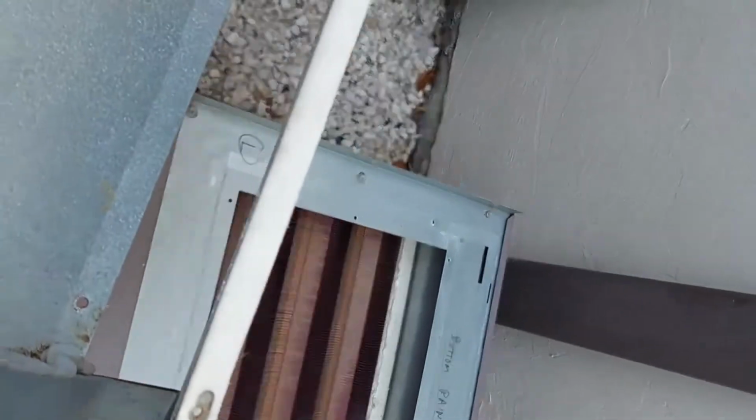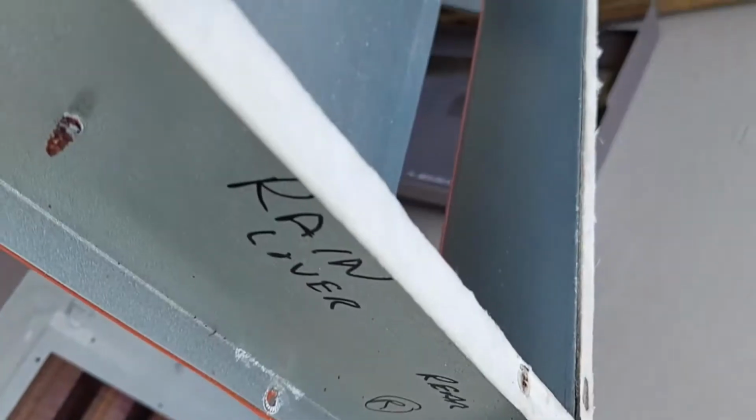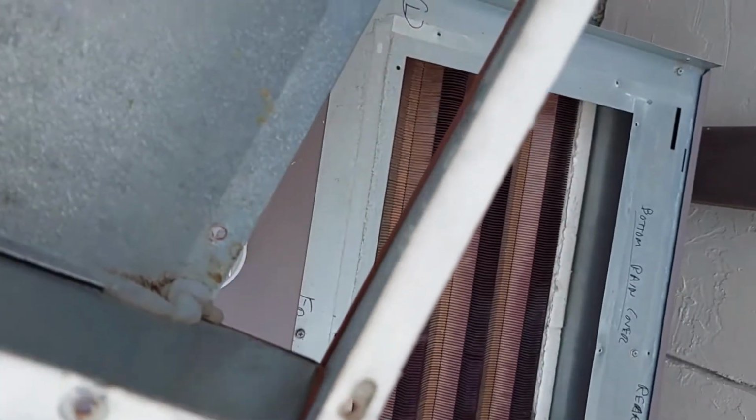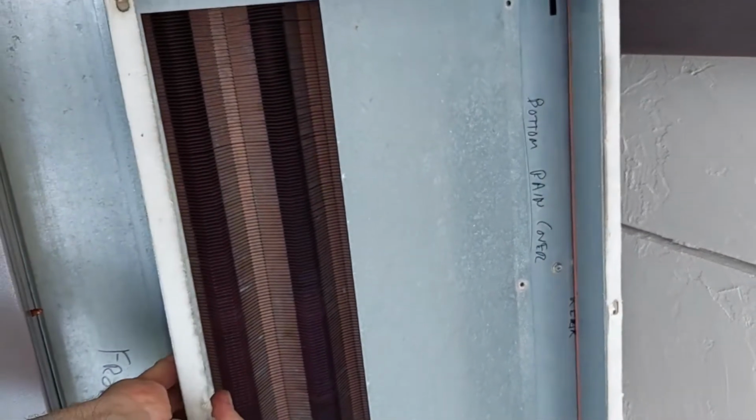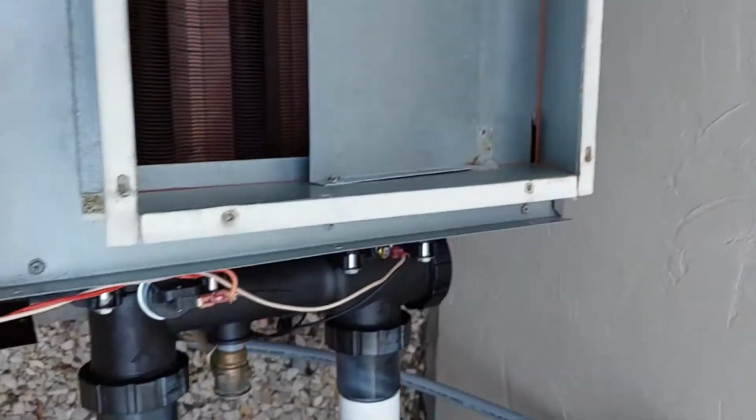Next part to go on, I called it the rain cover. Has 9 screws. Inside 3, outside 2, and back 1, and they go 1, 2, 3, 4, 5, 6, 7, 8, 9, and just basically sits. Nothing fancy. Right in there. Line up your holes, screw it on, and be back.